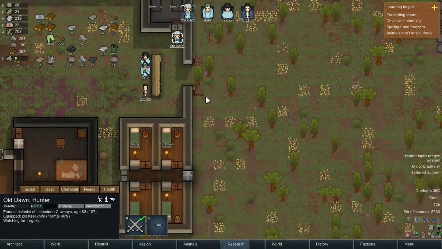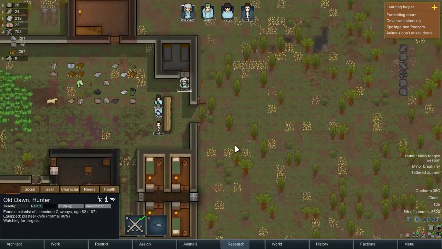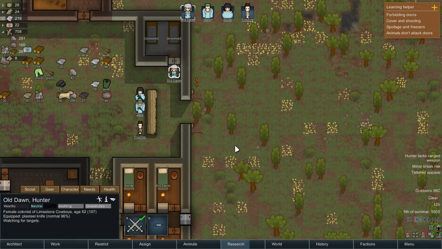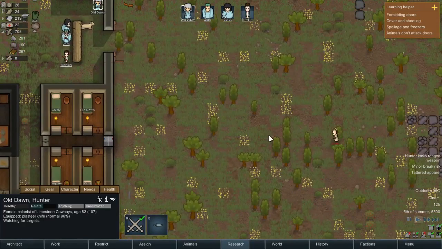I wouldn't mind getting old Dawn a better weapon. It's a research for smelting, I think, and I can start crafting melee weapons. I would like to get her a longsword or a gladius or something, because she'd be so much more useful if she had a better weapon.